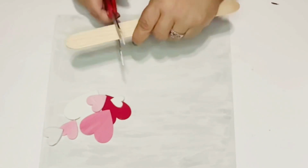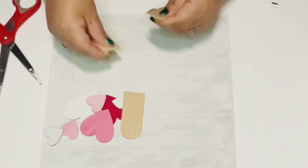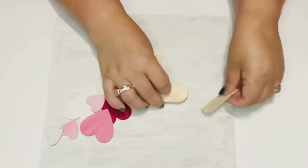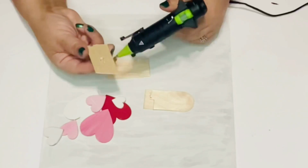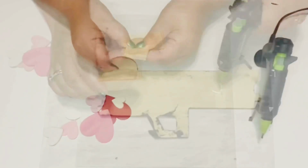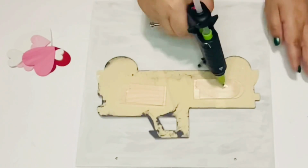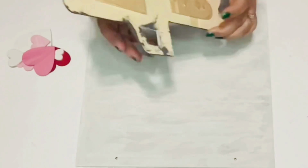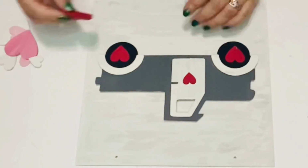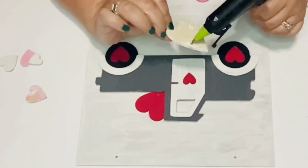So now I'm getting one of my jumbo sticks, and I'm going to cut it in 4. Cut them, break them, whatever. And I'm going to glue 2 together. After I do those 2, I'm going to glue them right in the back of my truck. What I'm trying to do is lift my truck a little bit from the sign. I'm going to glue it center and see how it's up from the sign, so I can slip my little hearts right behind.